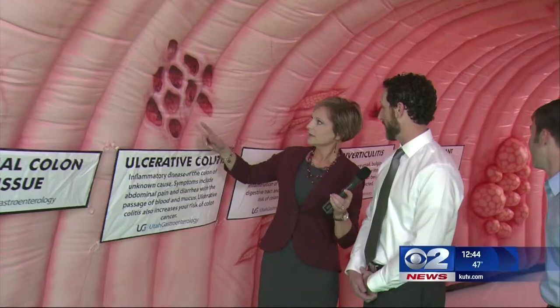Okay, what do you think of this? I mean, as an example of what you guys get to see when somebody has a colonoscopy. Actually, interestingly, the fact that it's so clean is what we look for in a colonoscopy, and the lesions and diseases that they've put on the colon are all very informative, and ulcerative colitis right here. And that's what it really looks like. A lot of redness and a lot of inflammation, and it hurts.